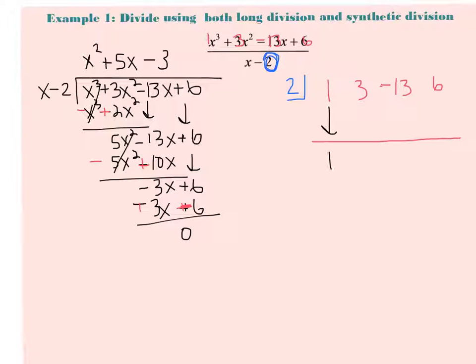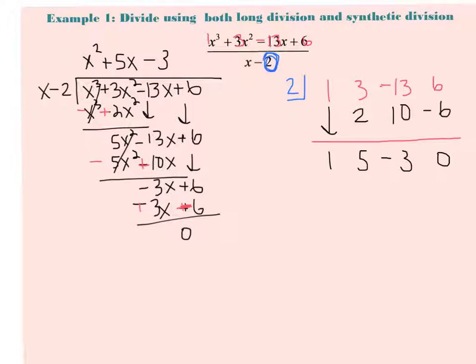And here's the pattern that we do every time. The first number we just carry down. The second number, we multiply this number that we have down here now with the 2. So 1 times 2 is 2. And then we add going down. So then we do 3 plus 2, which is 5. Back to multiplication. Take the 5, multiply it by the 2. That's 10. Now we're adding, going down. Negative 13 plus 10 is negative 3. Now we multiply again. So negative 3 gets multiplied by the 2. Negative 6. And finally we add going down one more time and we get 0.